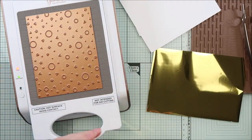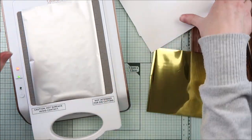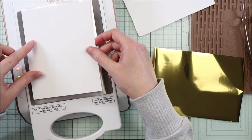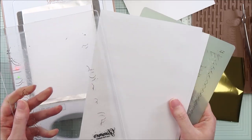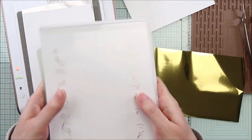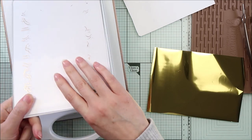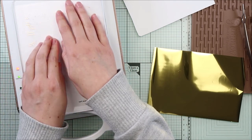So I am placing the plate on top of it with the confetti designs facing up. Next, a piece of foil facing down. A piece of cardstock. Next, the two plates that come with the machine. And I like to add two extra pieces of cardstock for a better foiling. So I place this sandwich on top of the cardstock and I press the timer button.